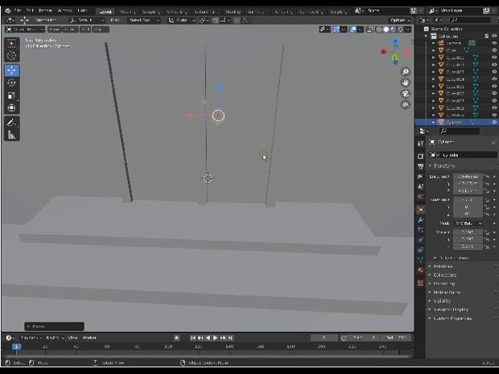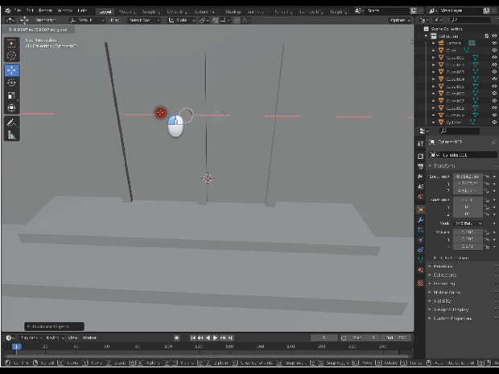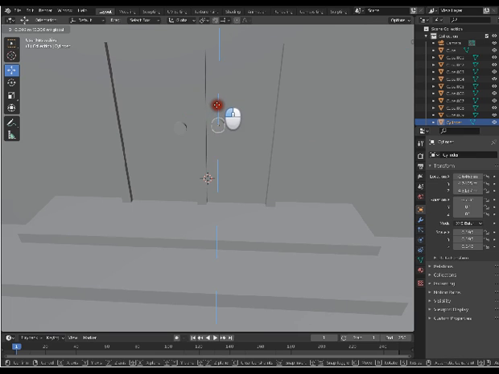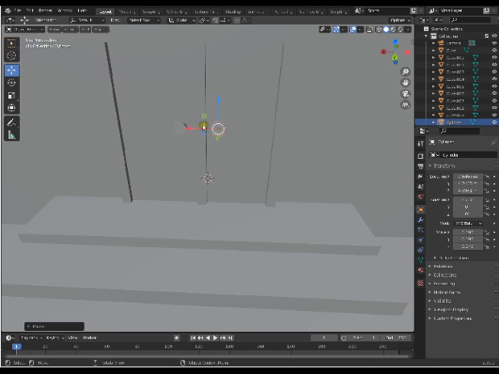Okay, now we're gonna duplicate that. And then we're gonna move it to the other side of the door. I think it could go down a bit more. Down. And I'm gonna move that out a bit.